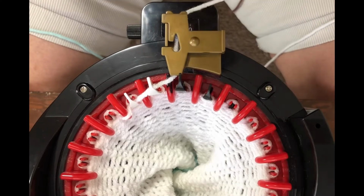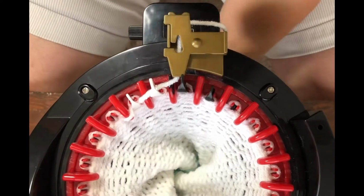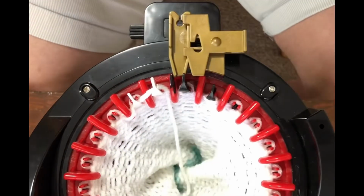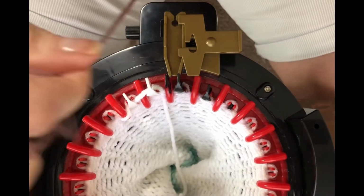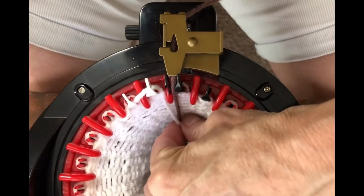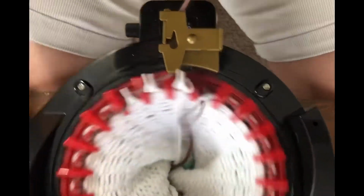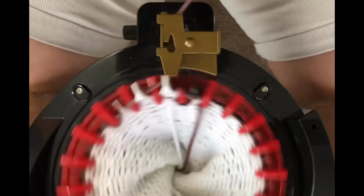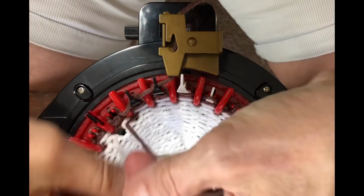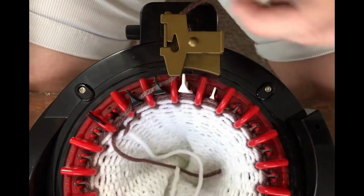I'm going to snip off that working yarn, open my yarn guide, put it between the first black and the last white needle, grab your contrasting color of waste yarn, put it in just like you would do a color change. And again, I do 3 rows. I give it a little tie, just 1 tie, not a double knot, because you have to untie this in a second, but I just want to make sure it doesn't slip off.